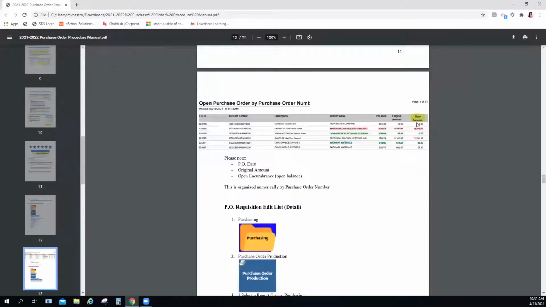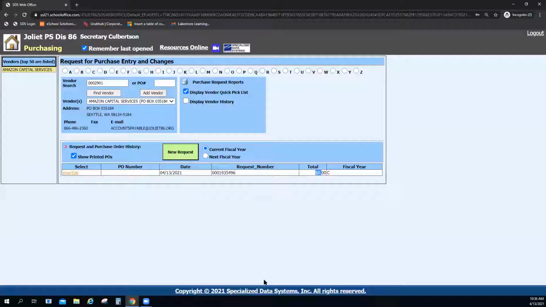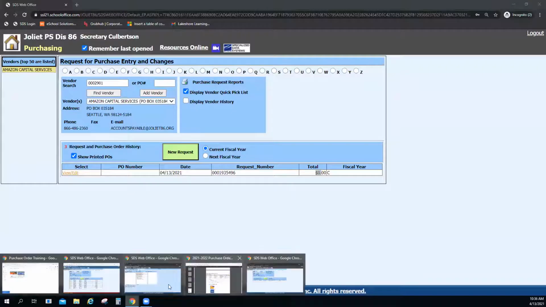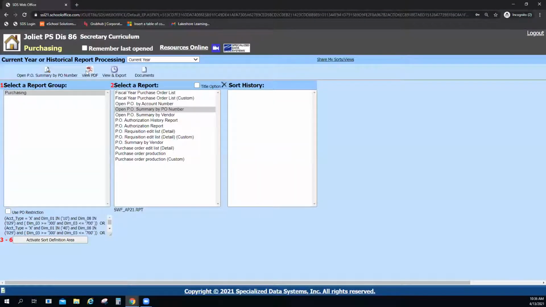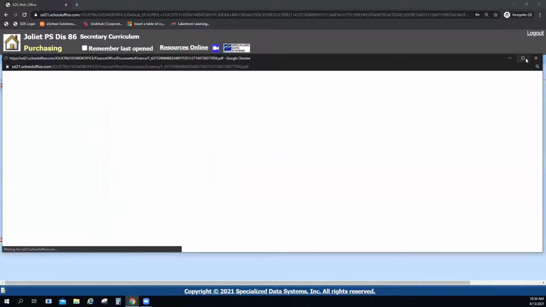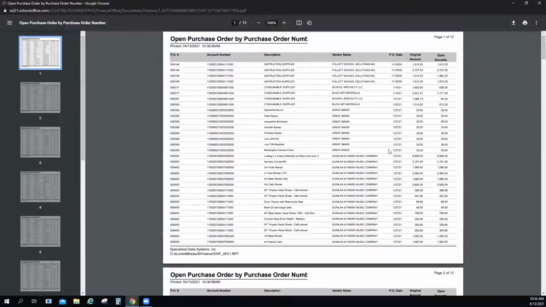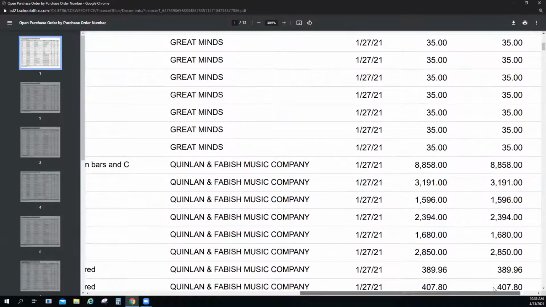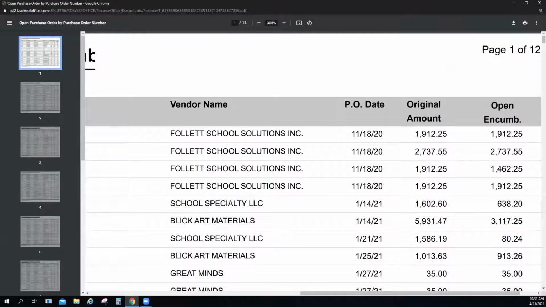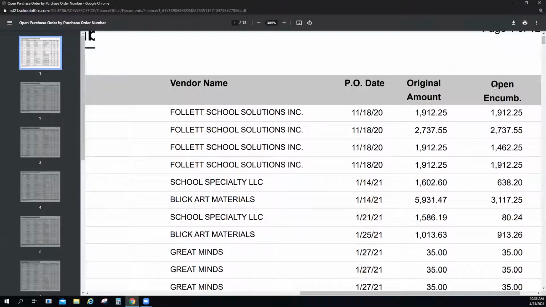Let me go back to the manual. Oh, the other thing with that, the open encumbrance. Let me go back to curriculum. Right here, curriculum. The one thing I did want you to note in the encumbrance, and I'm going to zoom in, for this purchase order, please pay attention to what's open.